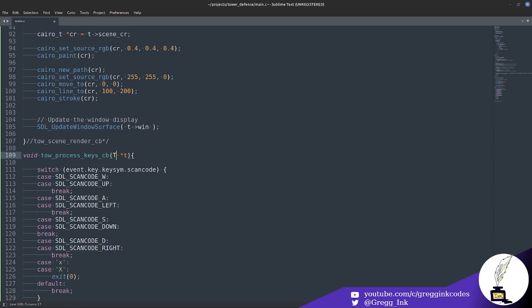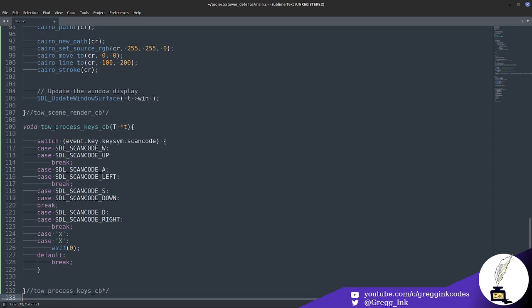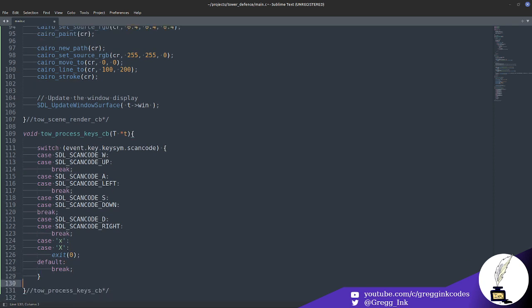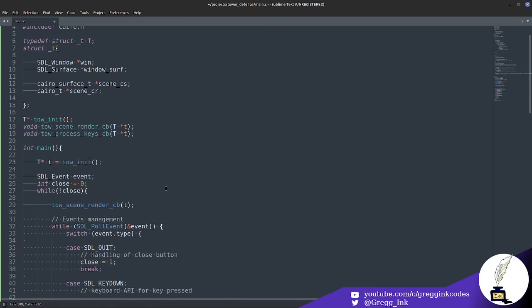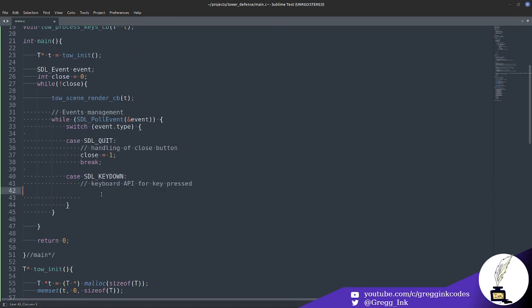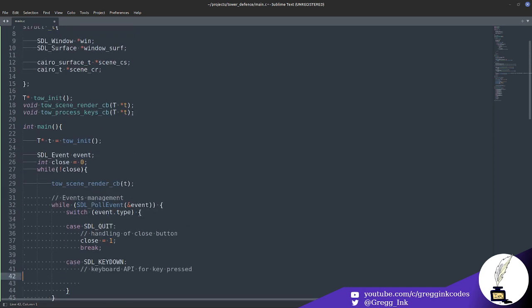The event. Okay, I need event here as a variable. What am I gonna do with that? Do I pass it on as an extra variable, or do I put it in the main struct?